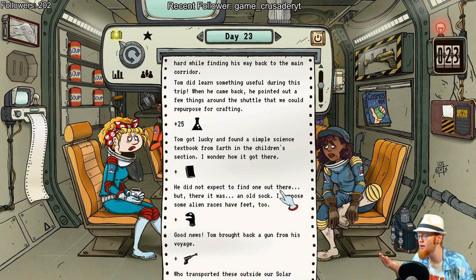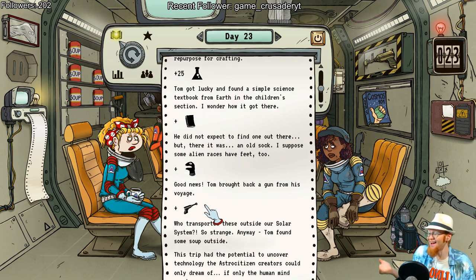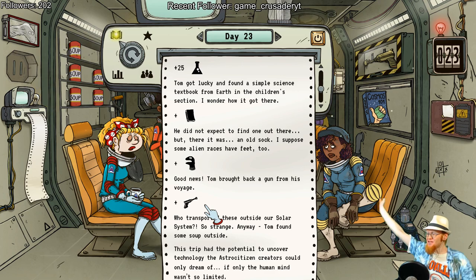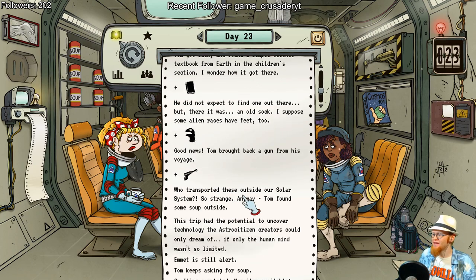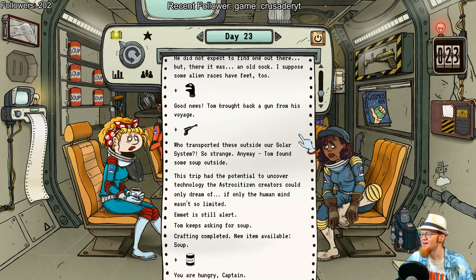So we got a book. He did not expect to find one out there, but there it was, an old sock. I suppose some alien races have feet too. We got a sock and we brought a freaking gun back. Score. This is the best. Who transported these outside our solar system? So strange. Anyway, Tom found some soup outside. This trip had the potential to uncover technology the astrocism creators could only dream of if only the human mind wasn't so limited. Emmett still alert.